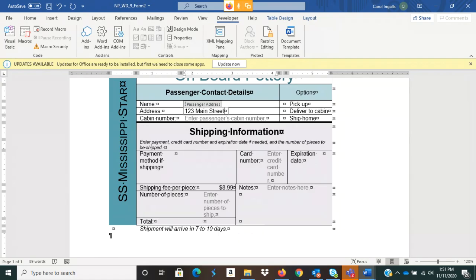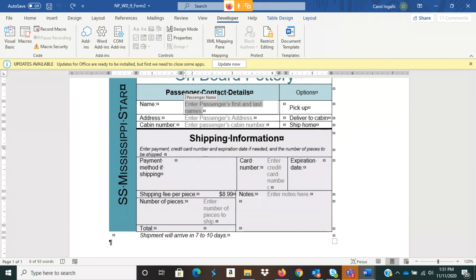All right, so we have tested 2 of those content controls. We see that they work. So we're just going to go back and hit the undo button to get rid of those 2 things. You can also click on those and backspace, and it would give you the same effect. All right, so now that we know that our content controls are all set, at least for this part of the form, we have tested a couple of them, and we know that they work.